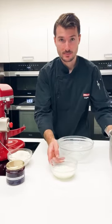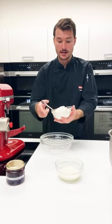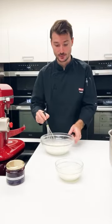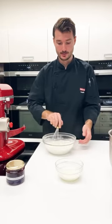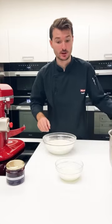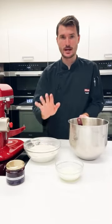So what I have here now is some buttermilk and some self-raising flour. Those who know me know that I don't sift flour. I find it too time consuming, but what I do like to do is get a whisk into it and literally just whisk the flour, because that will aerate it, in my opinion, just about as good as sieving it, and it's a lot quicker.